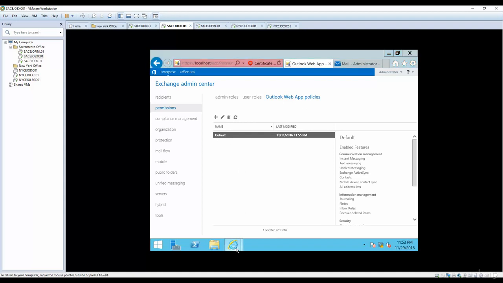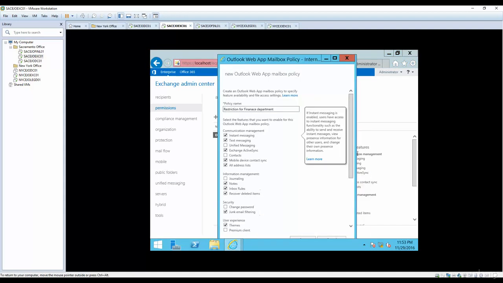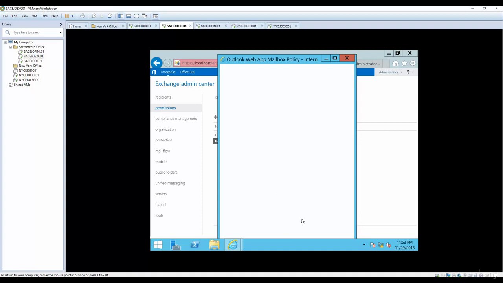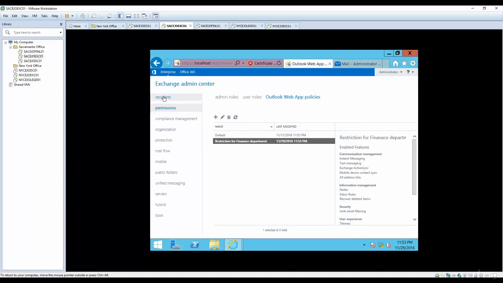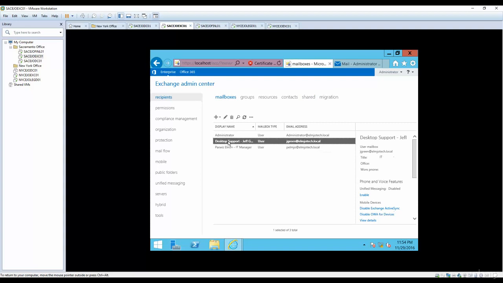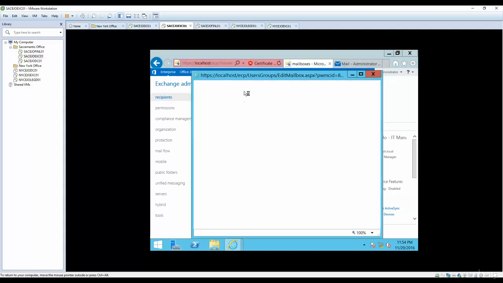So if I go back in here, I created a restricted policy for finance department users. I will press OK in here, and now the next question that you will ask is, how do we apply it to the user? So I'm gonna go to mailbox. For example, Parviz is from finance department.